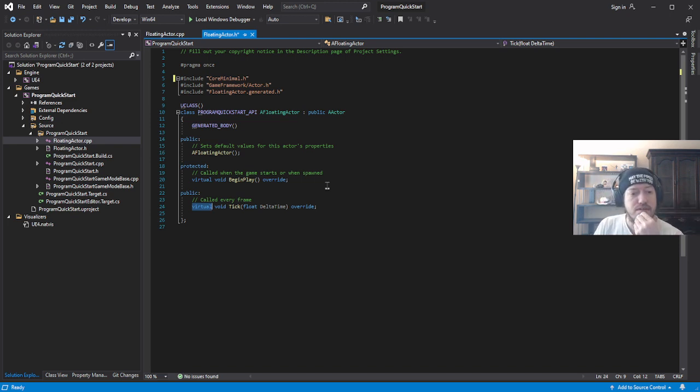So, let's see. I think I found something somewhere else. All right, let me read it to you. This is for C++ virtual functions. A virtual function is a member function in the base class that we expect to redefine in derived classes. Basically, a virtual function is used in the base class in order to ensure that the function is overridden.